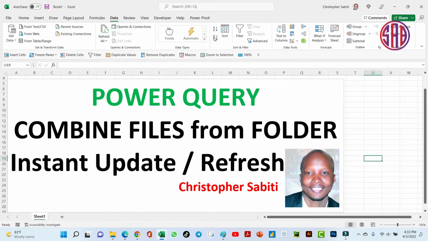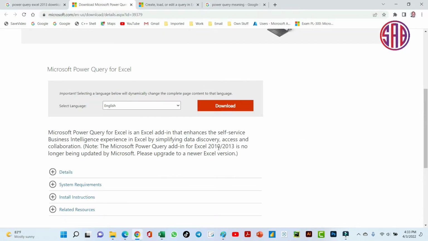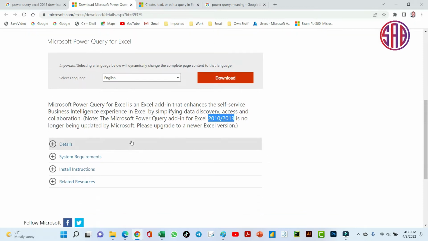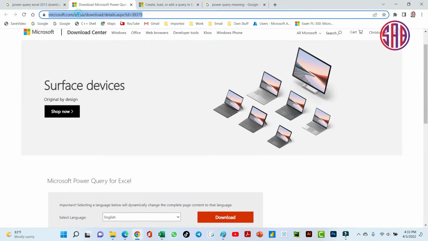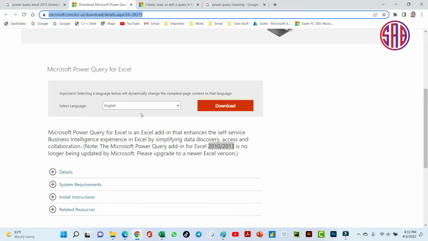Then for the people using 2013 and 2010, unfortunately, Excel 2010 will not have Power Query, and even the add-in is not available. For those using 2013, you will download an add-in from the Microsoft.com main website. This is the link included in the description below of this video.